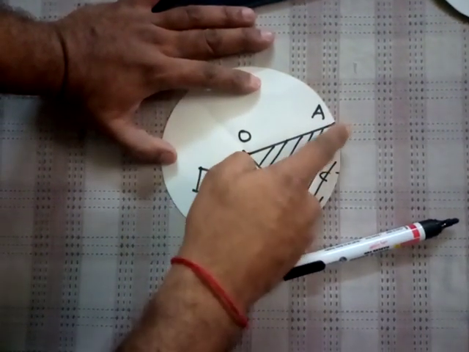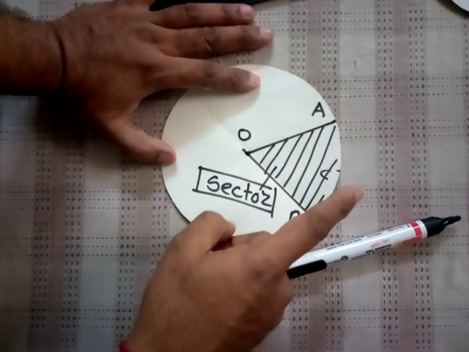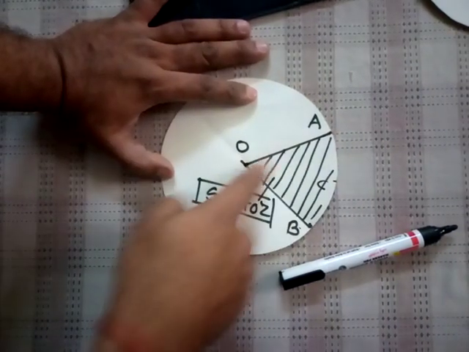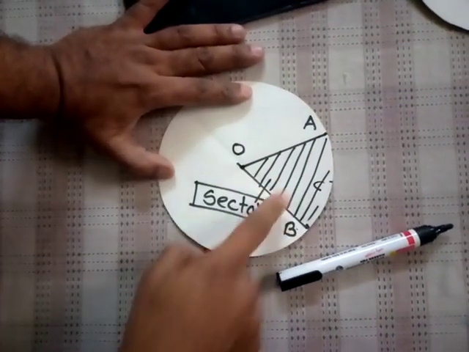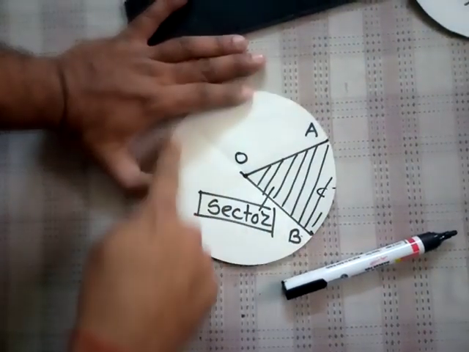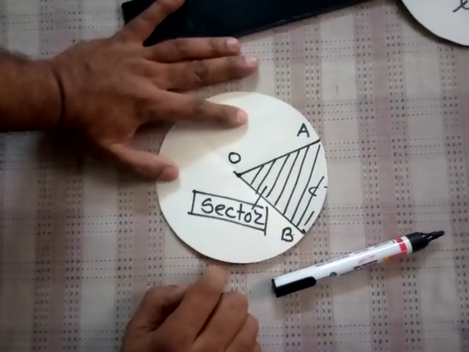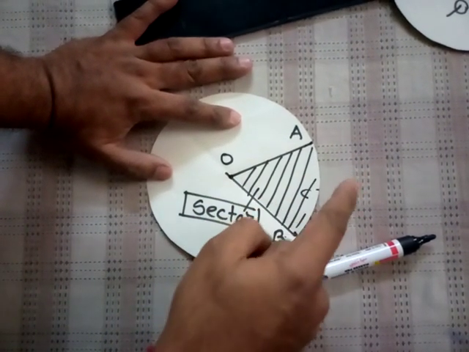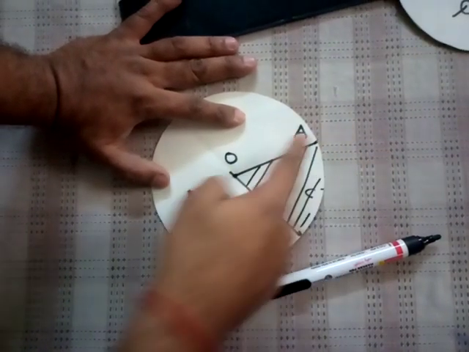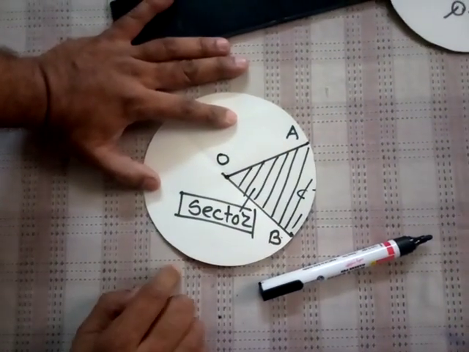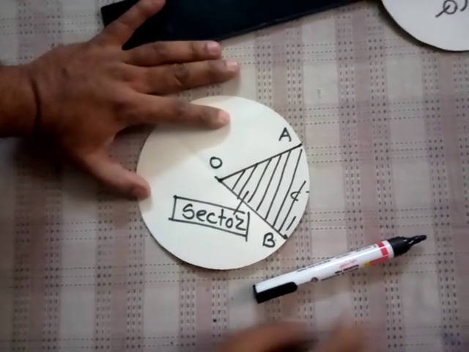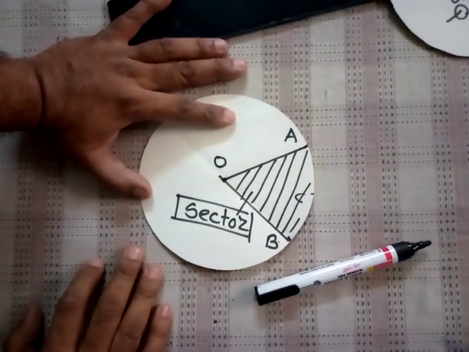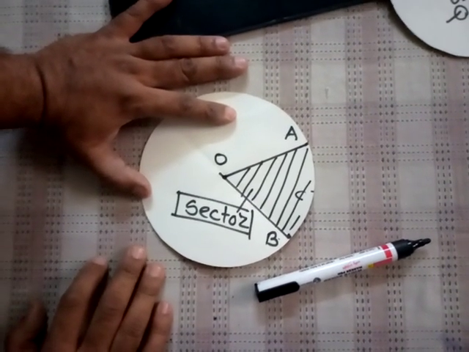We will see that there are two sectors formed. One sector is formed by AOB and the arc, the inside sector, and this is a larger sector. So this is known as a minor sector and this is known as a major sector. But this we will see afterwards in the higher classes. But keep in mind, a sector is a part which is bounded by two line segments, that is two radii. Radii is the plural of radius. When we are saying more than one radius, it's radii. It's not radiuses.